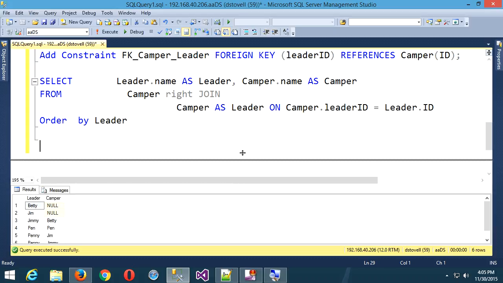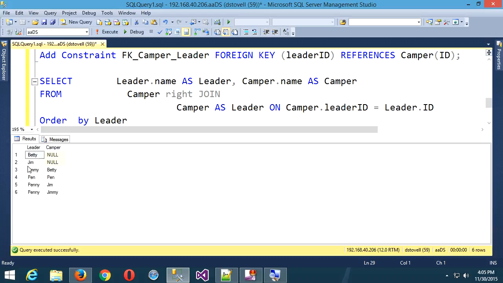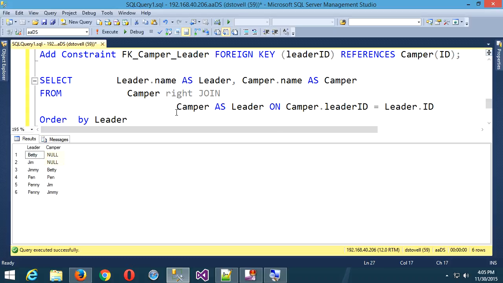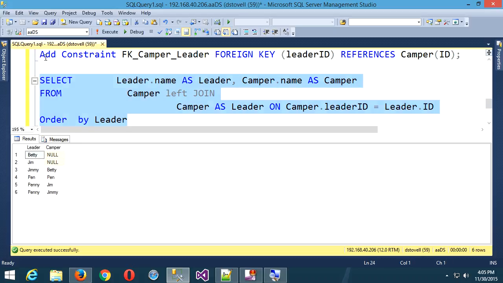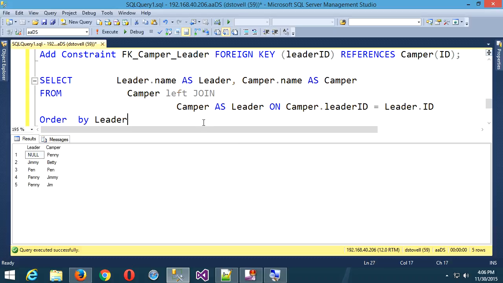It's good to see. Okay. And if I make that a left join, then Penny has no leader, right? So outer joins really help you to see what's going on when you have this kind of a relationship.